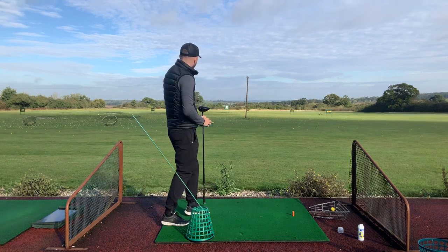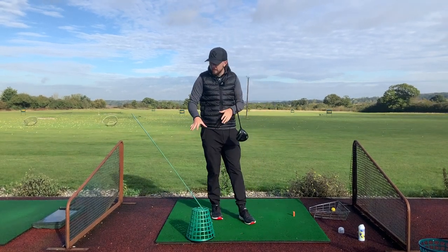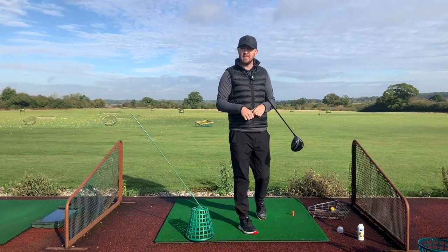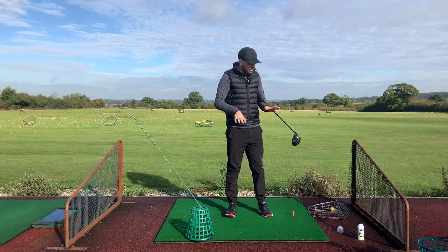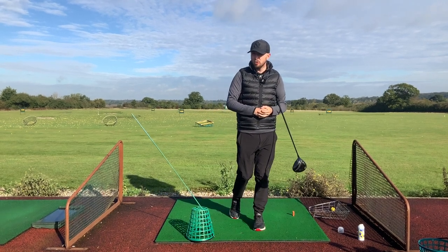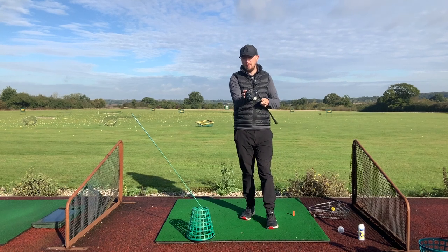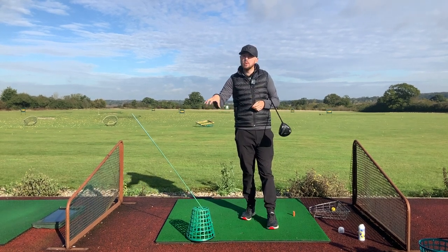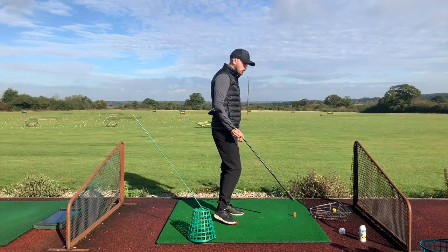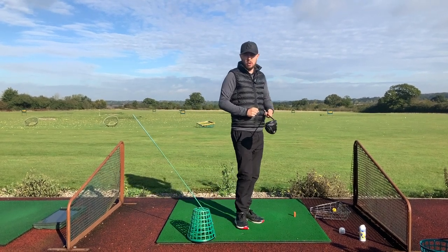I pulled it left a little bit there but I can tell you the swing path was nicely in-to-out for me, which is great. So that's a nice little drill to get your swing path more honed in, because we can't have extremes in swing path if we want to hit the ball straight. For any golfer — high handicap or low — these are the three things you need: club face square, strike out the middle of the club face, and swing path not too far off plane. If you're setting up a camera on a swing app, make sure the club stays as close to the shaft plane line as possible.